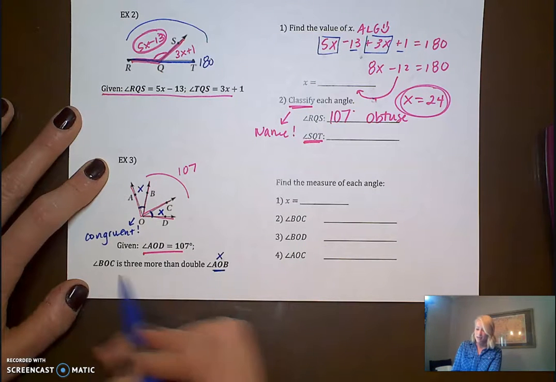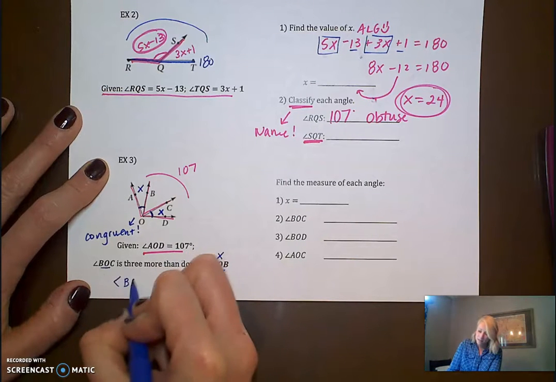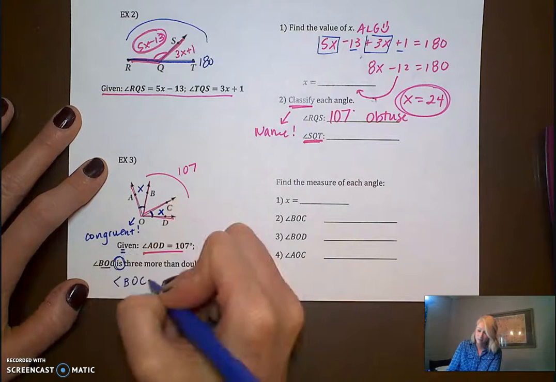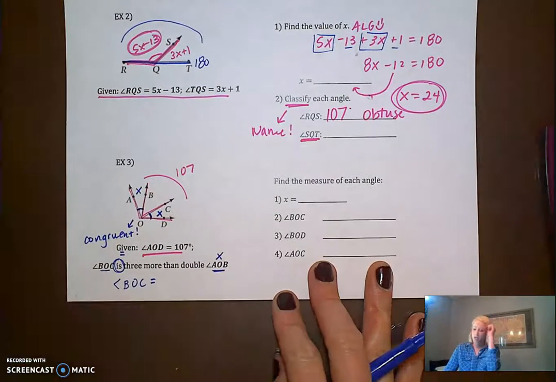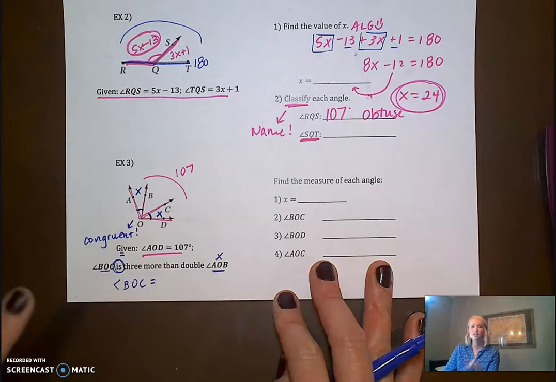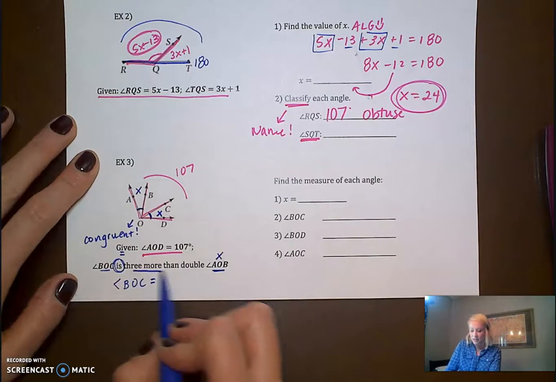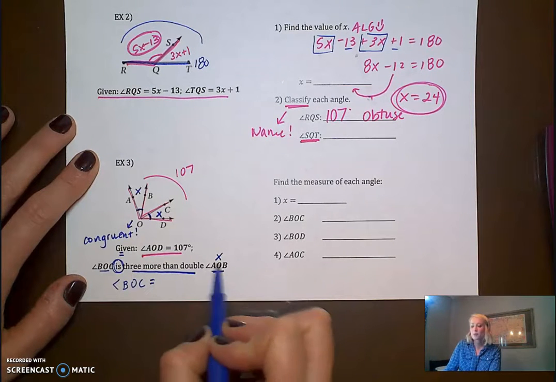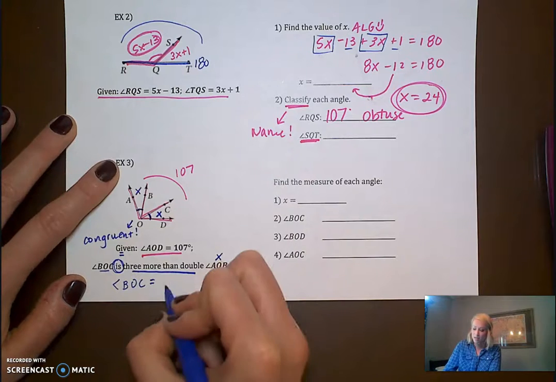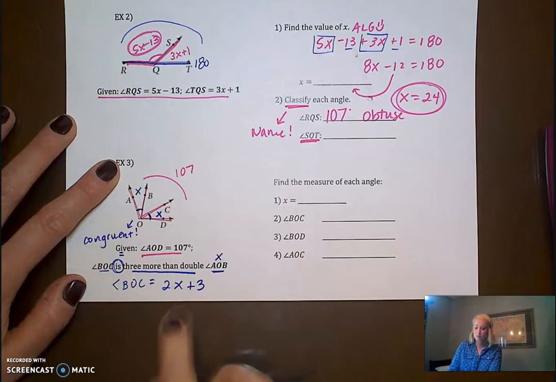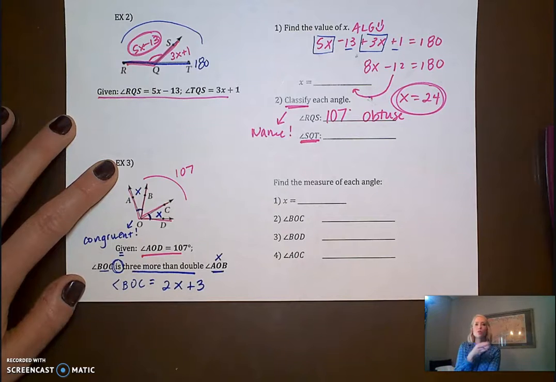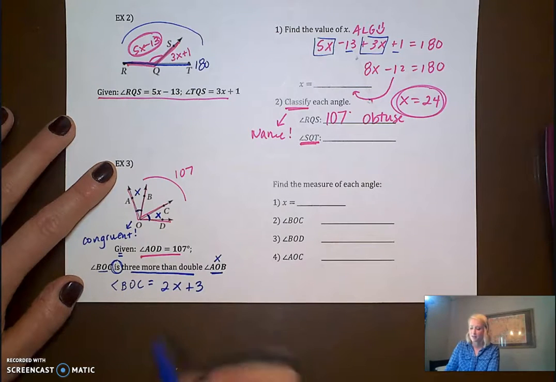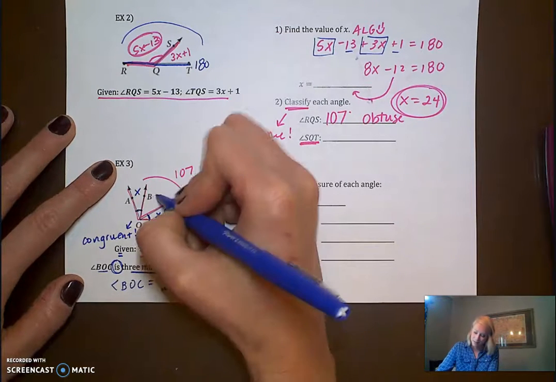Okay, I'm getting somewhere now. Now go back to this guy right here. So BOC is. Is means equals. I don't know if anybody remembers that from algebra, at the beginning of the year. You see that a lot. So BOC should equal, and then I need to write an expression to represent the rest of it: 3 more than double what I called X. So 3 more than double X would be 2X plus 3. Or you could flip that around and say 3 plus 2X. Same thing. Yuck. This is tough. But that's BOC in the middle, so I'm going to label that.